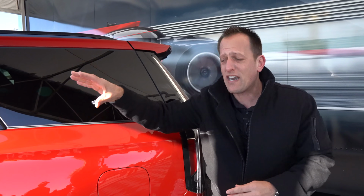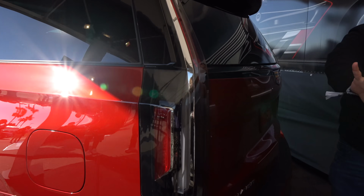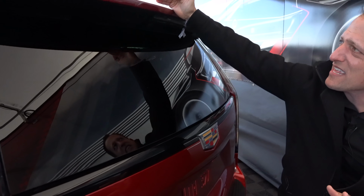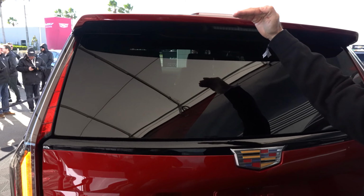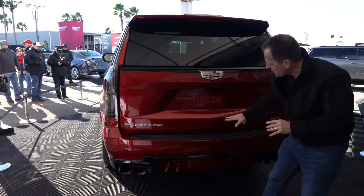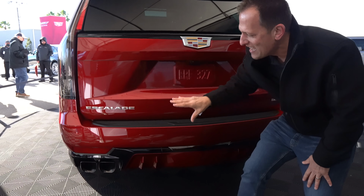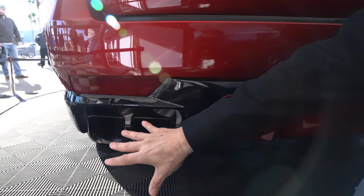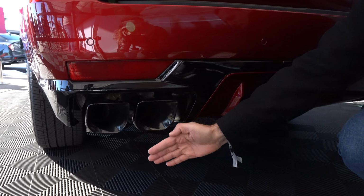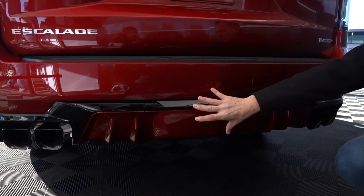They worked on every little portion, nice quarter glass, low roof spoiler, and then coming to the rear, super clean. I'm so glad that Cadillac hides the wiper underneath this nice extended roof spoiler. You've got the classic styling there with the LED lighting, badging across. There's your Cadillac badge, top dead center, and then dropping down, check out the performance exhaust. Love the quad tip, nice squarish opening, fits perfectly within that area. And then you're going to have the simulated rear diffuser, and then of course, towing capability.